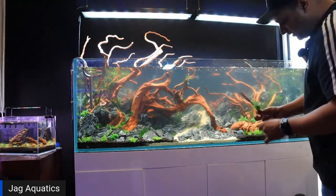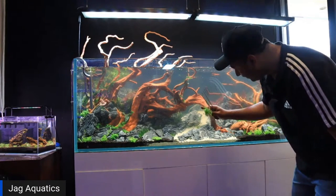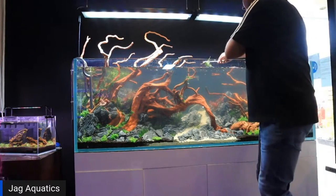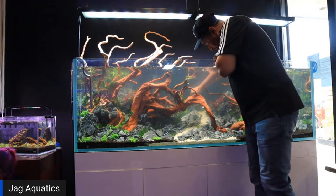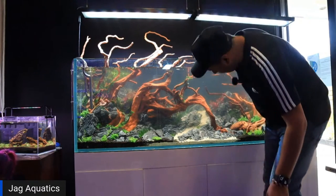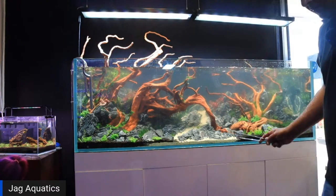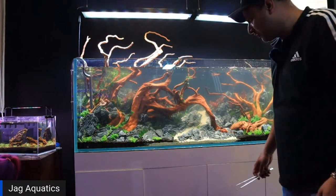So we will use this hydrocotyle plant at the back, behind the Japanese hair grass, and also a little bit in the shady part. I know it can grow nicely in the shady part too. So we will put it there. It will have a very beautiful light green color, totally different contrasting leaves. It will look really beautiful. You know, it's throwing runners over the rocks. But again, we have to keep it in check. It can be quite invasive and grows really fast.